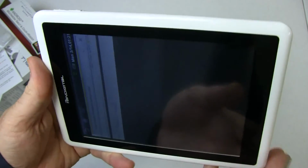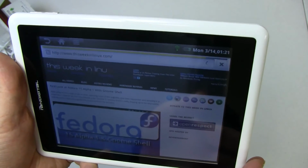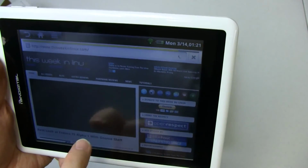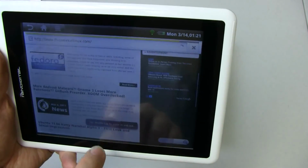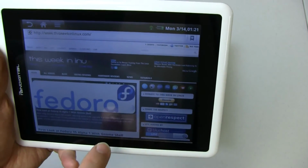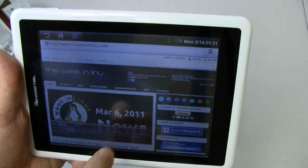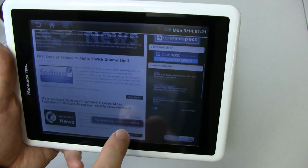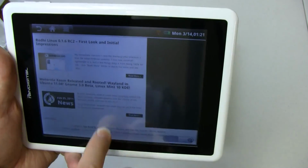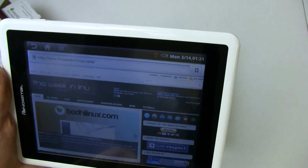By the way, it does have a rotation sensor, which is very nice. The previous tablet I had, the $180 one I got from Kmart, did not have anything like that in it, so very nice to see that. Still loading. Okay, the double tap to zoom in and out shows that it's not 2.2. We really didn't expect that either. However, we are loaded now. Because I've got a lot of images and everything, I would expect it to be a little slow, but I don't know. It's okay. For the price, I definitely can't complain about that.